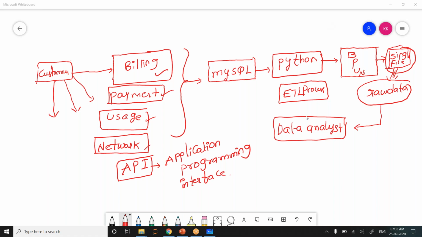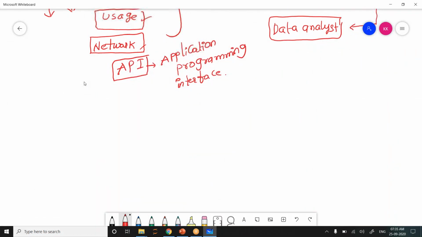Now, what do data engineers do? Data engineers send the raw data to us. Simple to say. Raw data may not give general users like us the full-fledged information or required output.